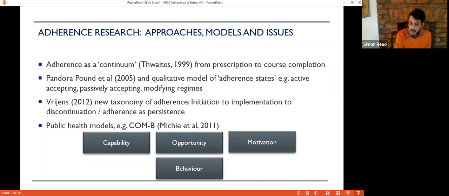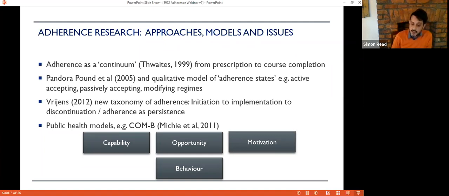Another helpful study offering alternative ways of thinking about the adherence journey was that of Vrijens et al., who looked to develop a standardized taxonomy of adherence. And that involved seeing the commencement of the prescription and the first dose as being the initiation, adherence itself as a form of implementation of the regime successfully, with persistence to that being the key, and then discontinuation marking the last dose. That's helpful in assigning us all a common language to work with.